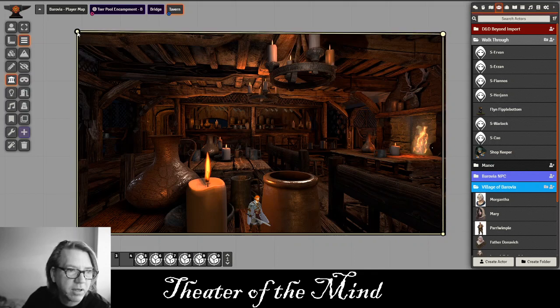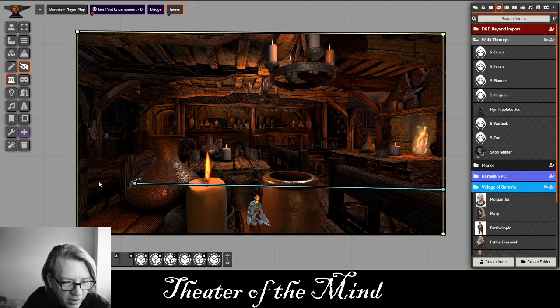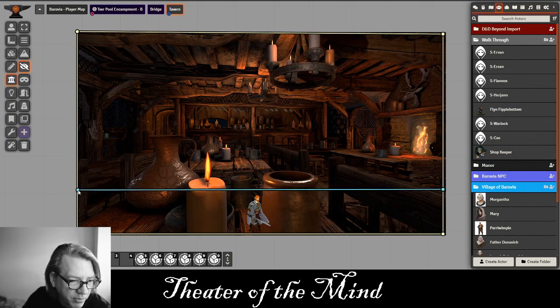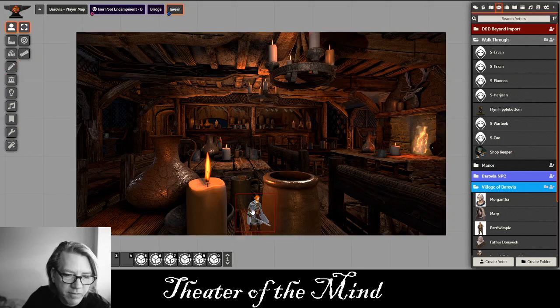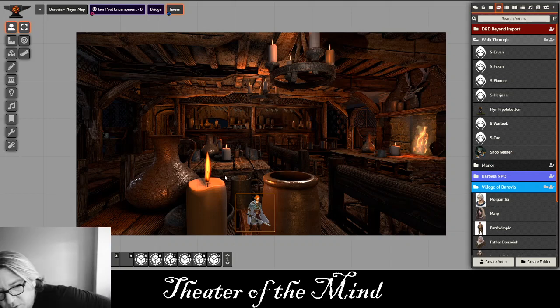I'm just doing this quick for the benefit of you. Here we want to be just above the line over there, so we don't have any problems when we drop our characters in here. And our walls are now done. So we have our character in here. This is what it looks like, but we want to give this some dynamic lighting. And this is where the dancing light is going to come into effect.